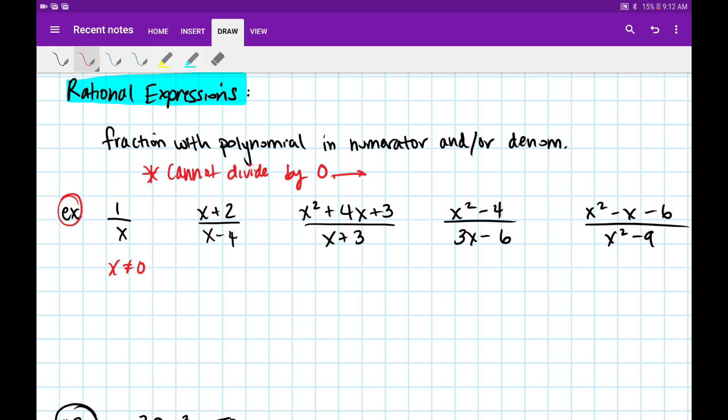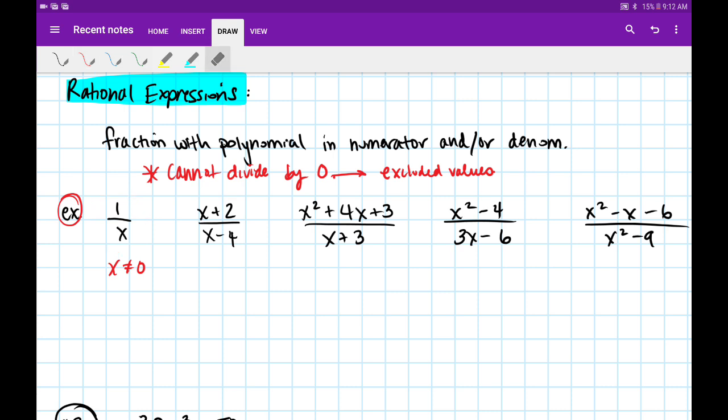So this leads us to the idea of excluded values. There are some values we just have to say, hey, plug in anything you want. Any value of x goes, right? They're all part of the domain. Domain are the values that x can take. But for this expression, I have to exclude 0. That's not part of my domain.